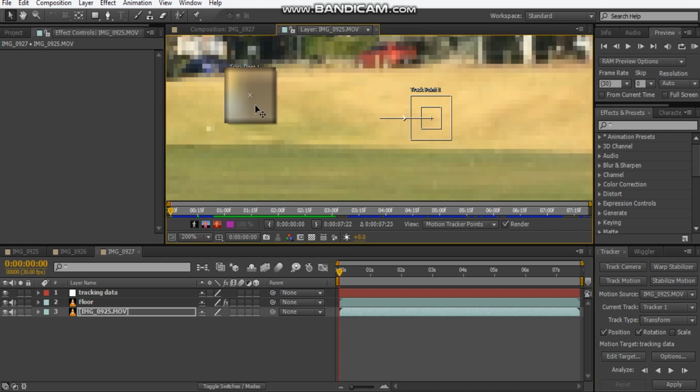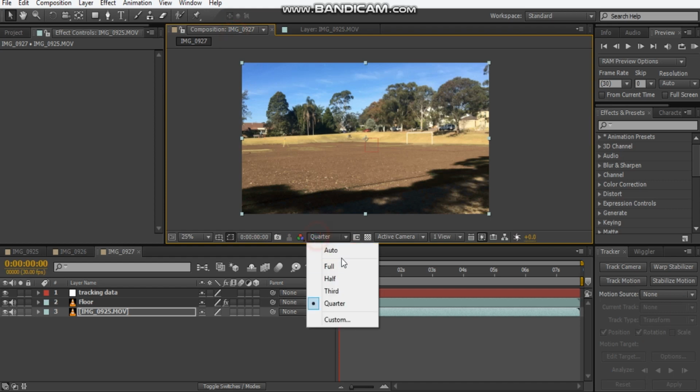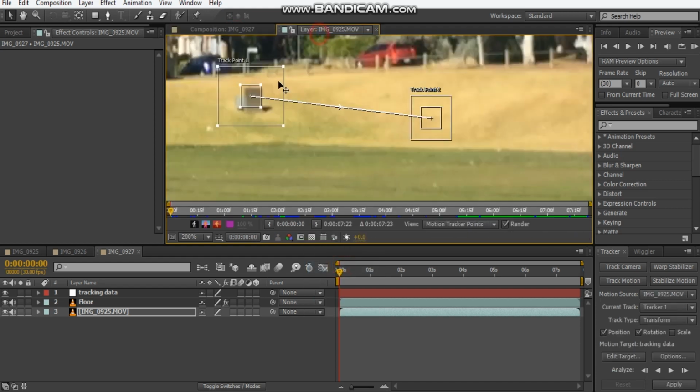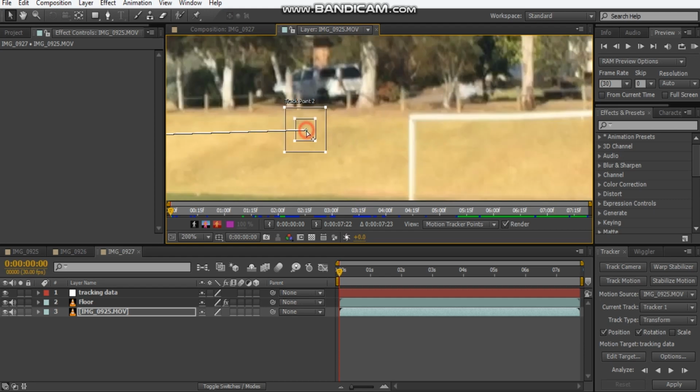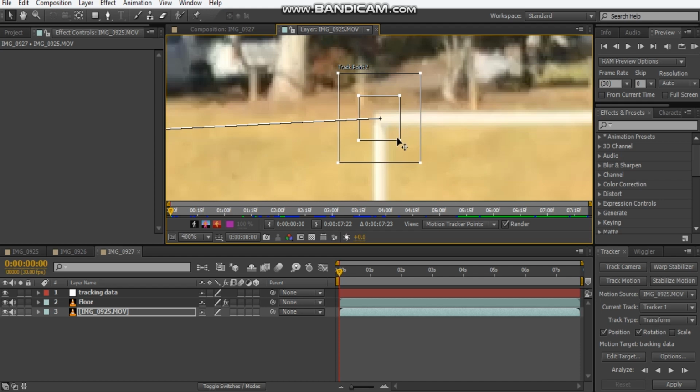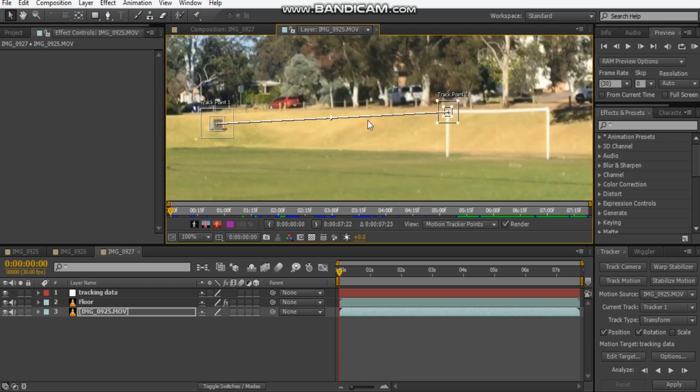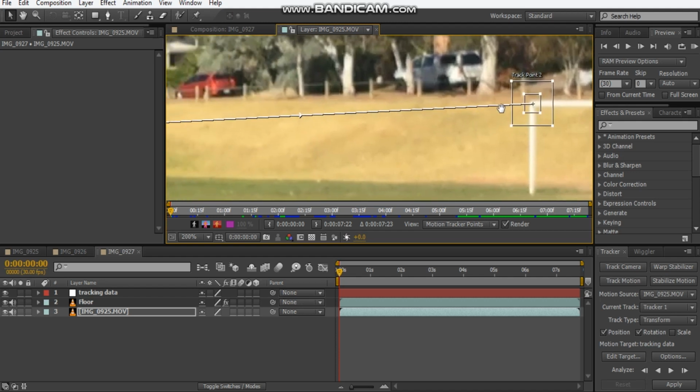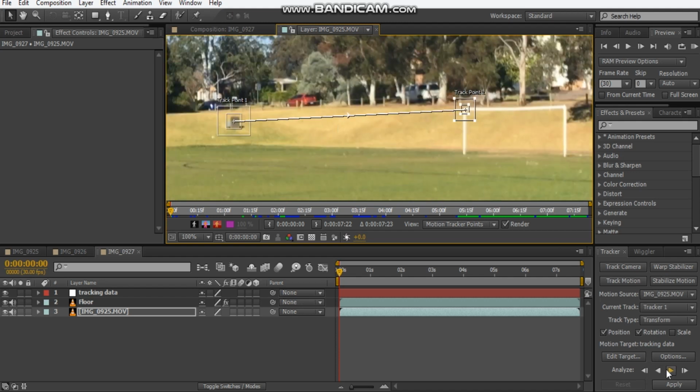I'm going to use this box. Maybe I'll change this to full. Change the box, and maybe this pole. And once you're happy with your track points, hit this play button.